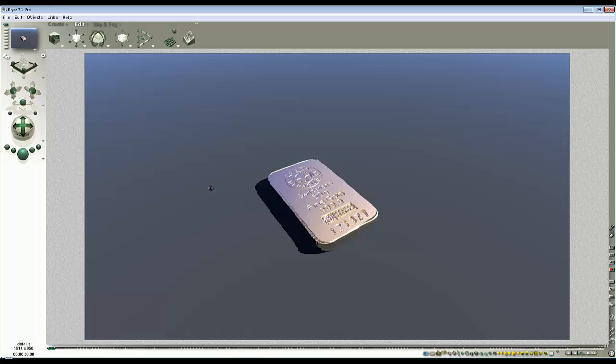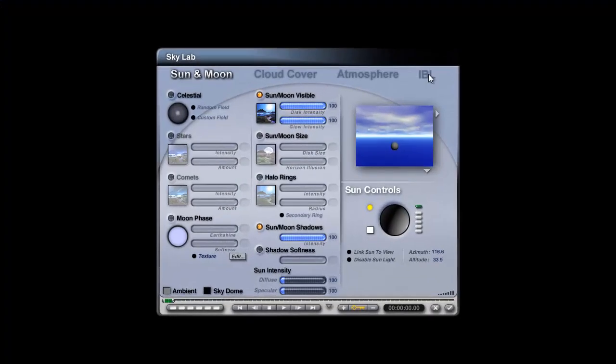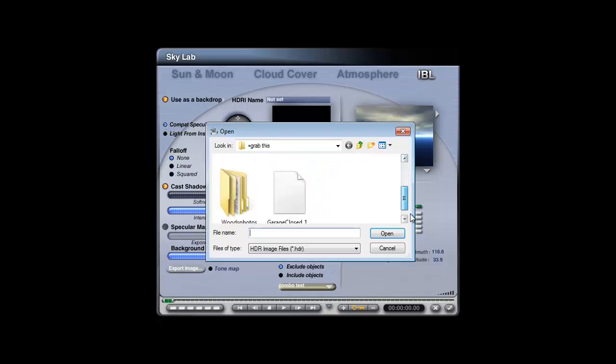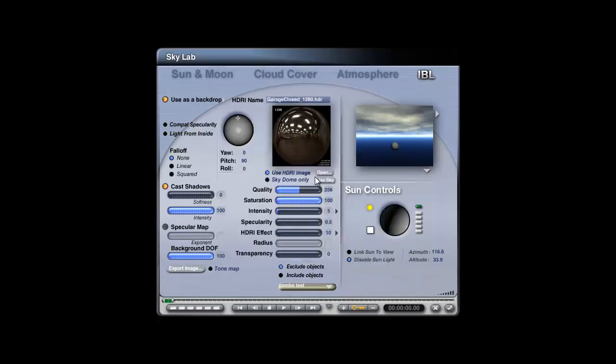Now, as I was saying, one of the key features of its appearance is going to be what background it reflects. So I'm going to use an HDR image made by Horro. It's one that comes with, I think, Practical Bryce Volume 1, and it's this garage closed HDR. I'm going to use a low resolution just to keep the memory footprint small. Take the intensity up to 12, switch to render in scene, and turn the sunlight off automatically.